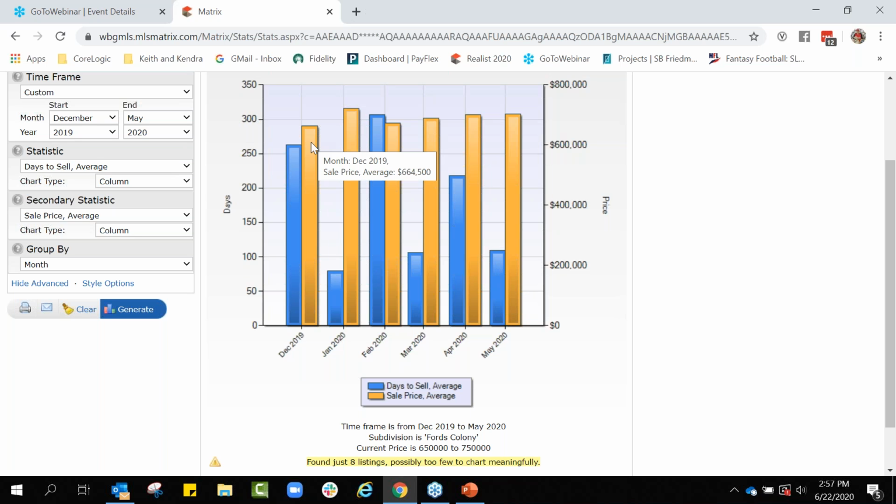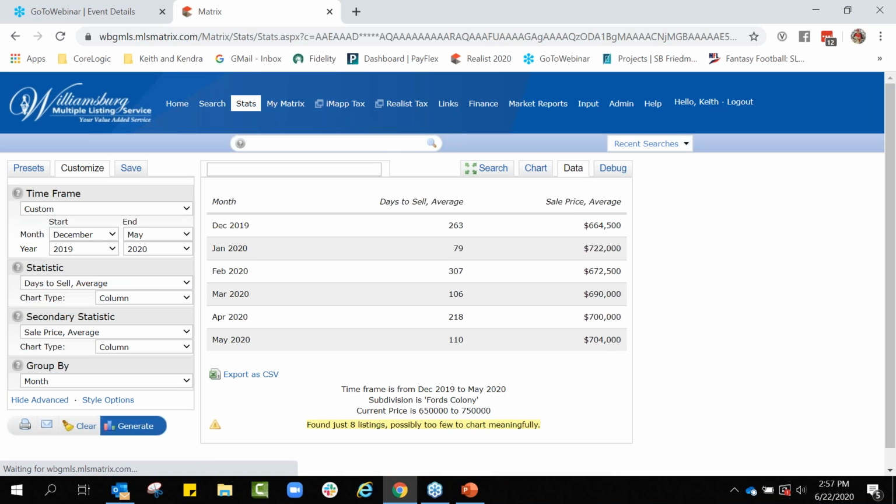Sell price, 664, 722, 672. So the prices are anywhere from 664 to 722 right there.